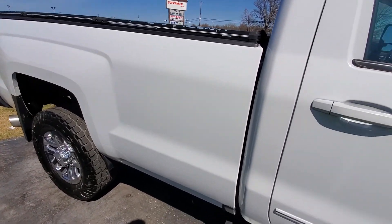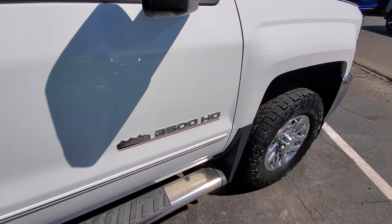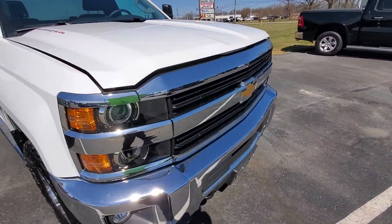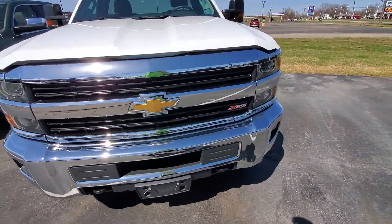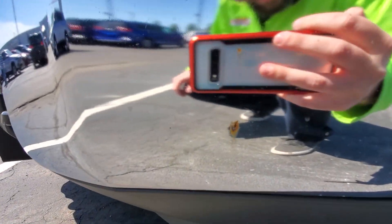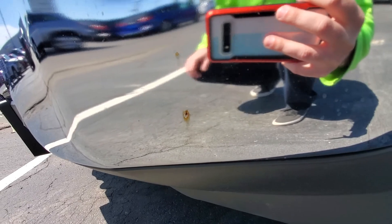This truck is in good condition. Got a couple of small scratches, dents, and dings around here that I want to show you. Got a couple of little paint chips right along the side there, probably from a stone. I got the hood popped so I can show you the underside here — show you what's going on in the heart of the beast. Got a couple of blemishes on the chrome.